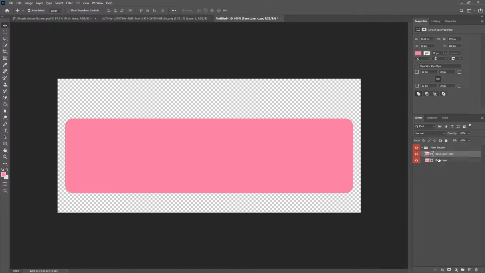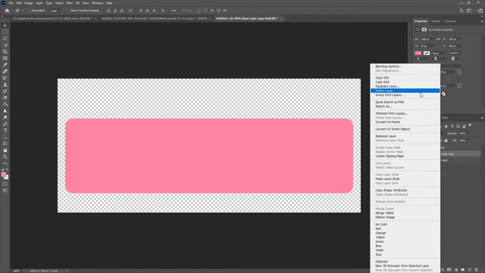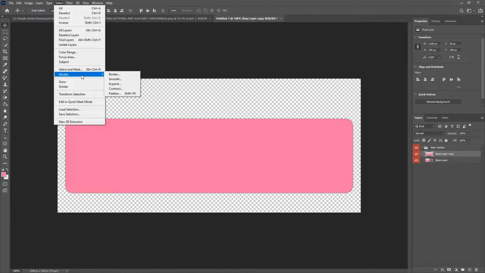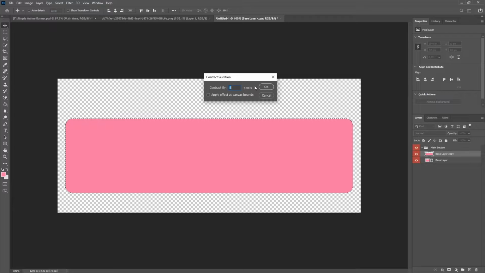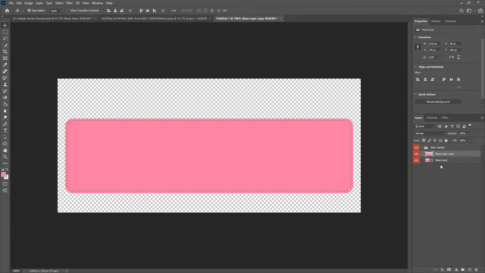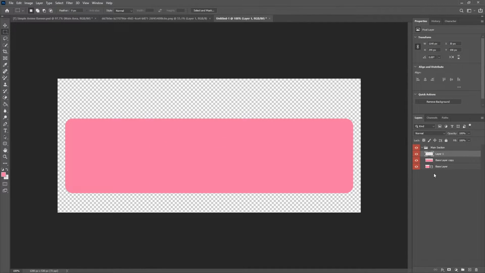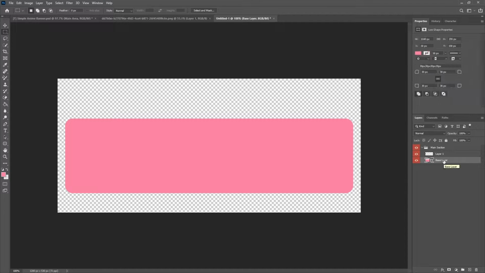I'm gonna do Control J. Then I'm gonna go on to rasterize layer. I'm going to do Control click right on this thumbnail. You can see the little square popped up right below the cursor. So I'm going to click that. I'm going to go to Select, Modify, Contract, and about 8 pixels. Hit OK. Then I'm going to go over to your rectangular marquee tool, right click, Select Inverse, and then Control J. Then you can delete that. And we'll call this the trim.